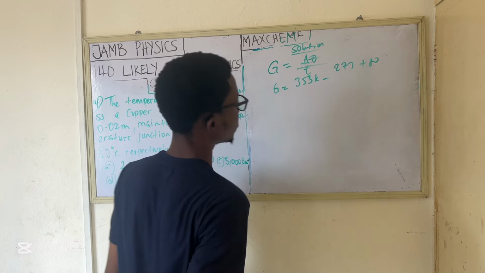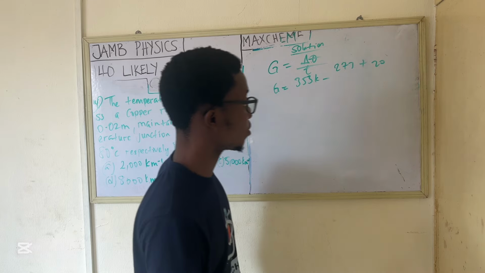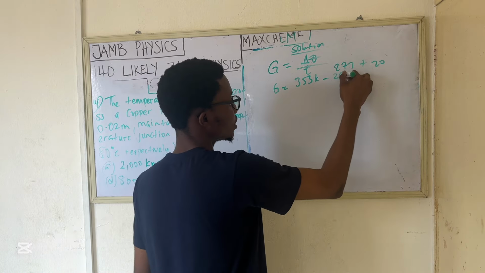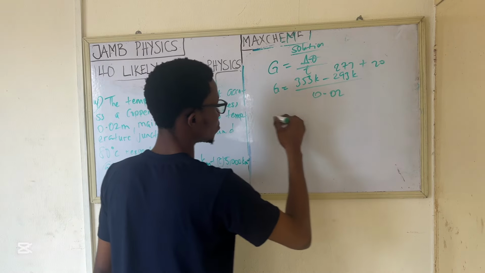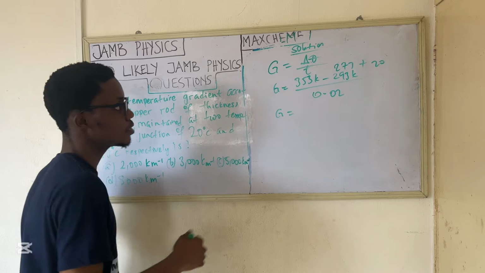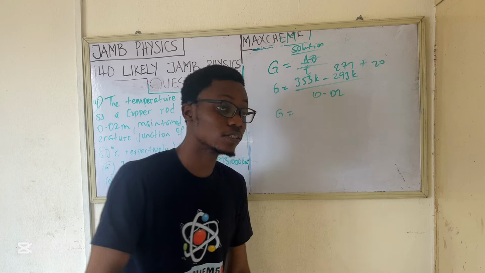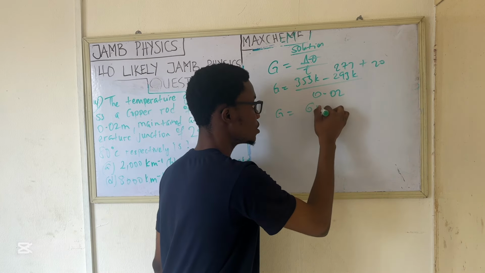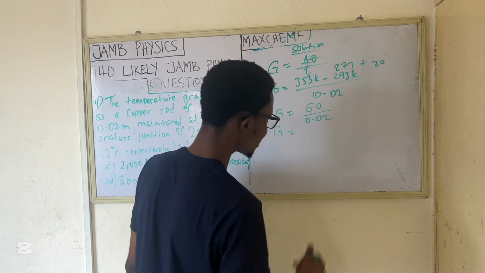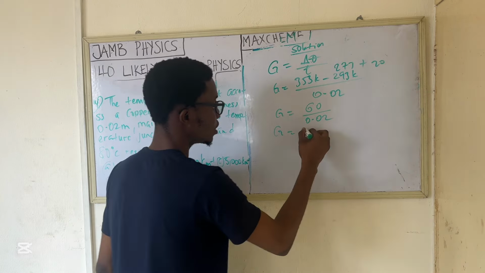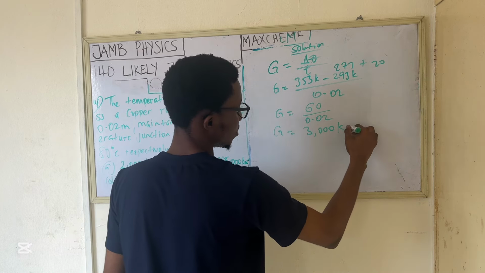353 Kelvin minus, okay, what do you have? 20 plus 273. We have converted to Kelvin now. So it gives us 293 Kelvin, divided by the thickness, which is 0.02. So the temperature gradient is 353 minus 293. It's still going to give us 80 minus 20. By the time we subtract 20 from 80, it still gives us 60. So we do the same thing here, it still gives 60. So 60 over 0.02. Now the temperature gradient is 60 divided by 0.02, and that will give you 3000 Kelvin per meter.